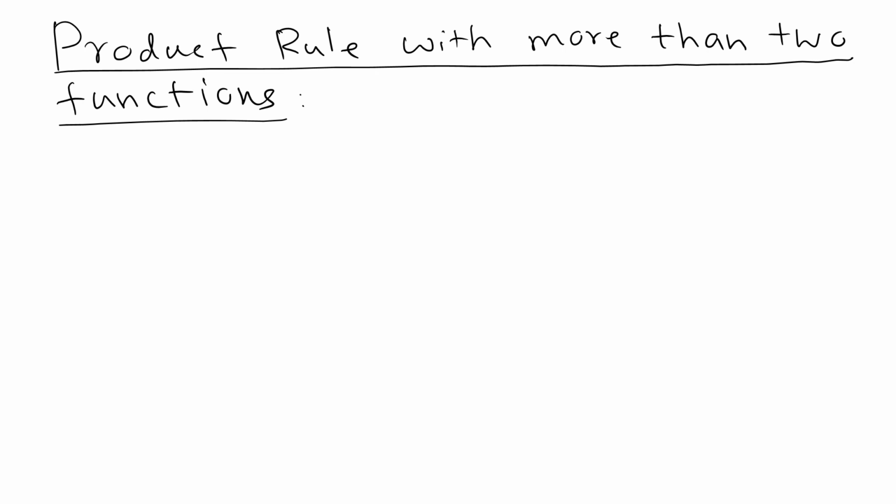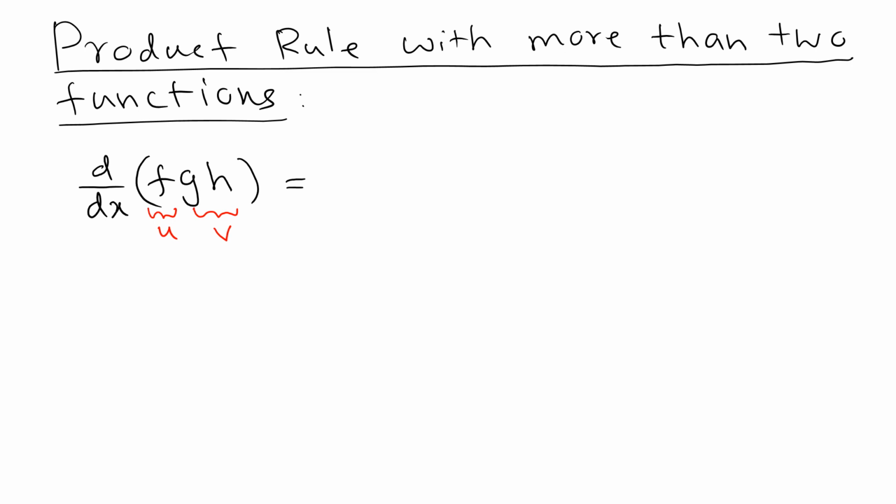In this video, we're going to talk about what we do if we have more than two functions and we try to use the product rule. For example, let's say you're trying to take the derivative of f times g times h. So you have three functions. If you have three functions, we're going to separate them into two groups. I'm going to consider the first function as the u, and the g and h functions as the v. So we can consider those two as two functions and then use the product rule as before.